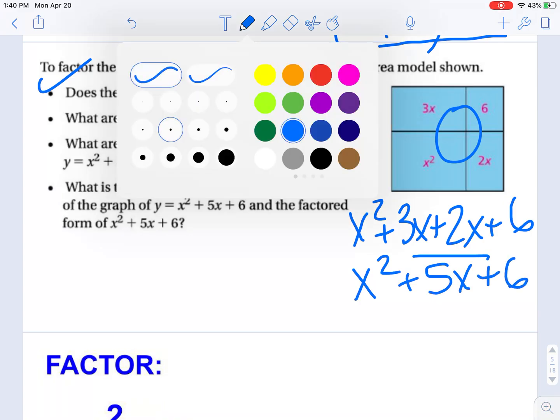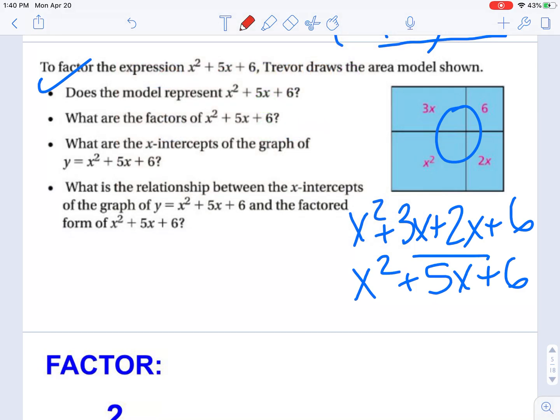So what are the factors? Well, let's look at a different way of doing factored equations. I had you practice it yesterday, and I want you to see what it looks like in an area model today. So I go ahead and write on the outside what's going on the inside. So I have an x value here and an x value here. I know multiplied out, that would get me x squared. And then I have a 2 here because I know 2 times x is 2x. And then I would have a 3 here. I know that x times 3 is 3x. And lastly, 2 times 3 is 6, okay?